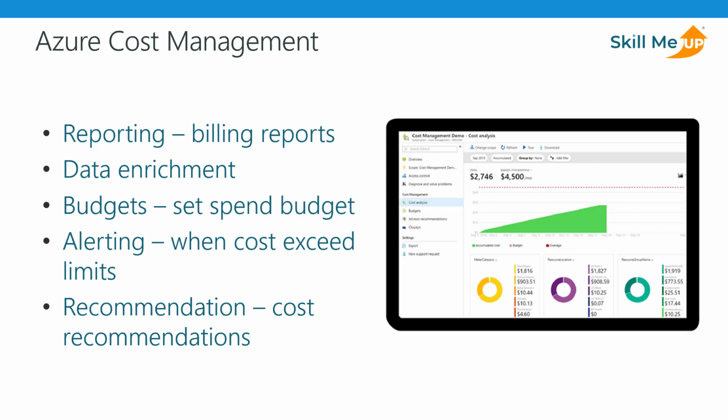There's also recommendations and advisors in here that will tell you, hey, this virtual machine was at this level and you've only been using 10% of the CPU for the past 2 weeks. Maybe you need to drop the size of that VM because it's just too big and you're paying for a lot of resources you're not using. So drop it down to this size. Those types of things do come up in the recommendations.